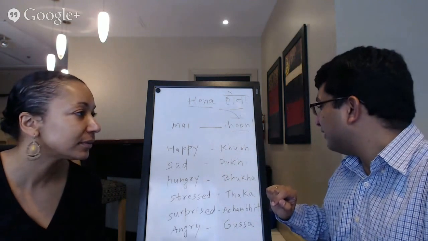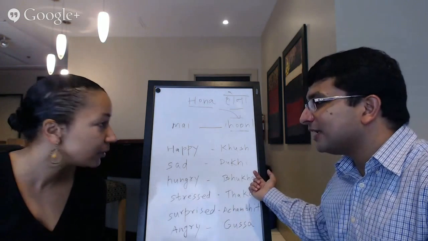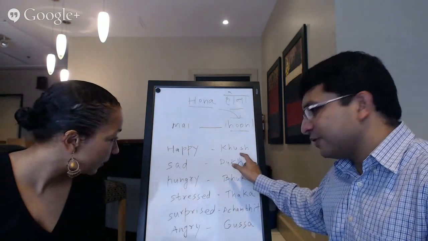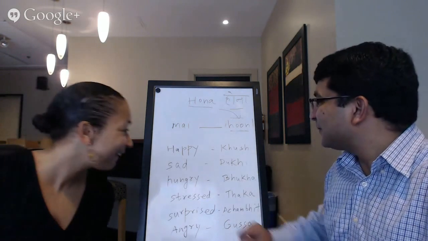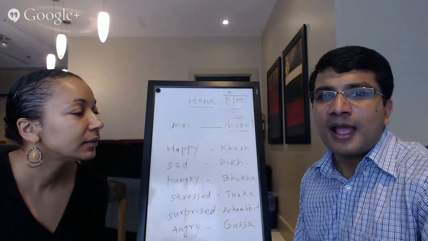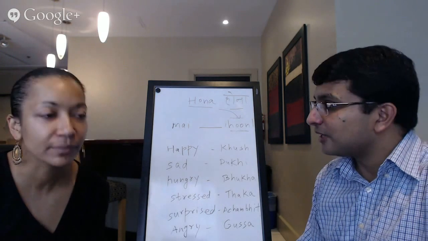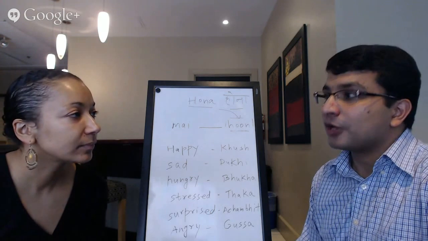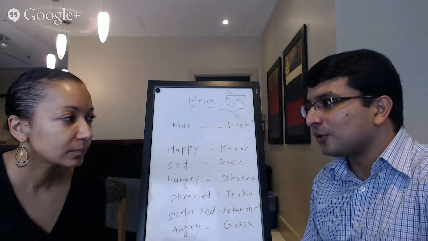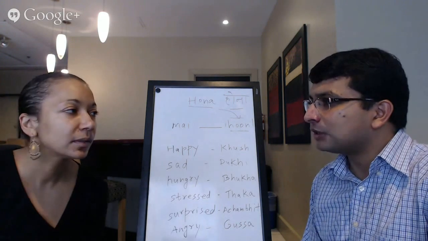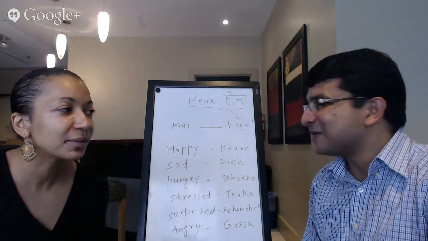You might come up with a question as to how come for sad we are saying dukhi and for happy we are saying khush. Stay with me, we'll cover that when we go deeper into it. So when you say I'm happy, it would be मैं खुश हूँ. You can also say मुझे खुशी है, which is मुझको खुशी है. But since we have not done the post position को, we'll hold off from that.